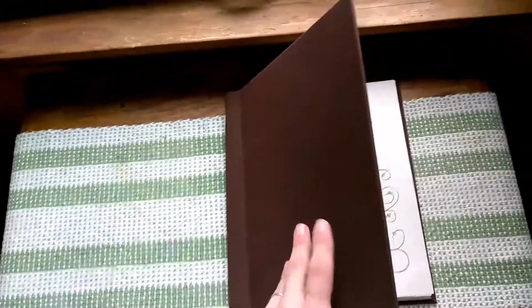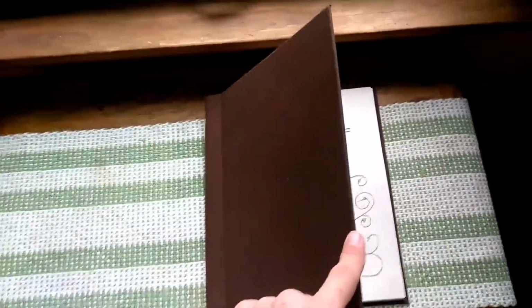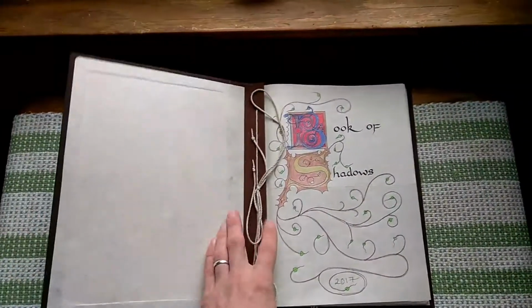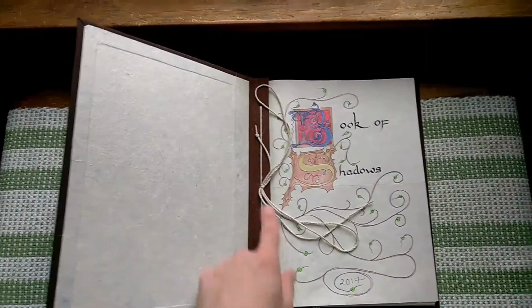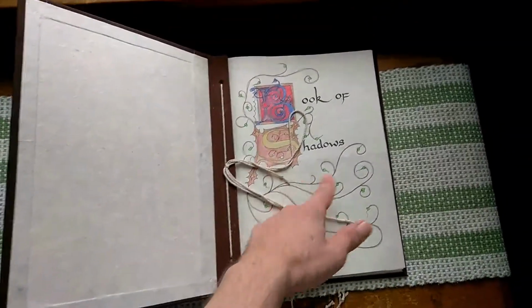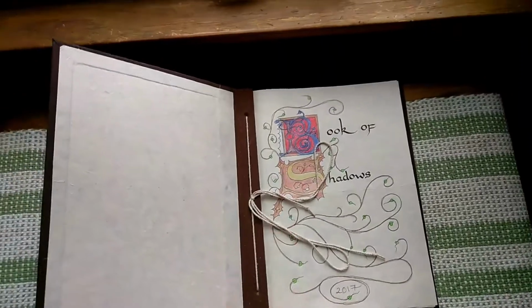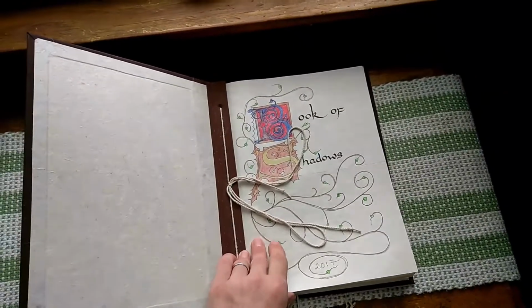Now, it's made like a postbound book, but it doesn't use posts. I can use posts if I want, but I liked using the cord better because we're witches and we do cord magic, so how cool is it to tie a spell into your book whenever you finish pages?